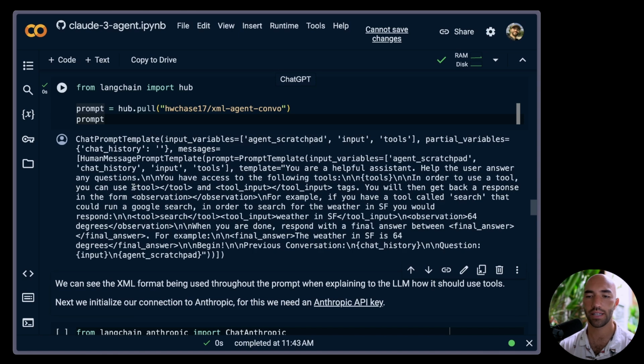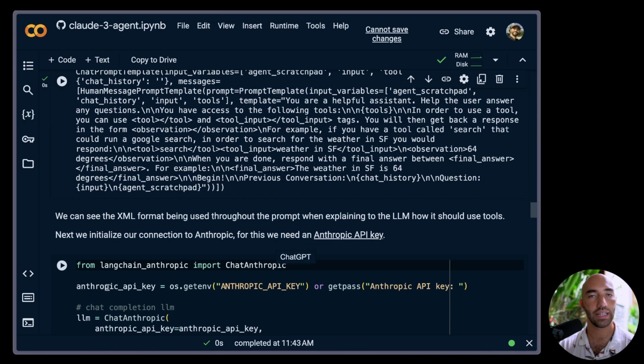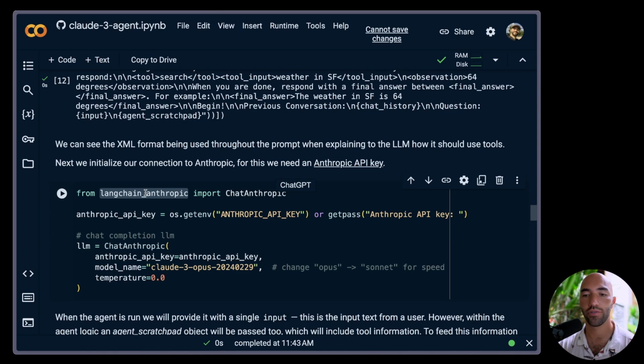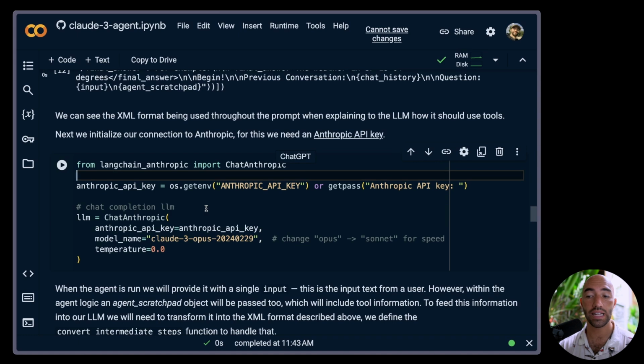And you can see that's the way that we want the agent to use that XML format here. We have observations. And then the final answer is being instructed to be provided using, again, these XML tags. Now what we also need to do is initialize our Anthropic chat LLM. This is slightly different. Now we're using the LangChain Anthropic package rather than, I think before we were using something like langchain_community.anthropic chat models, or something along those lines. Now we are using the LangChain Anthropic library directly, and we need to do that in order to use the Claude 3 Opus model. If we use the old method, we're going to get an error, something along the lines of the messages format is incorrect. So we do need to use this.